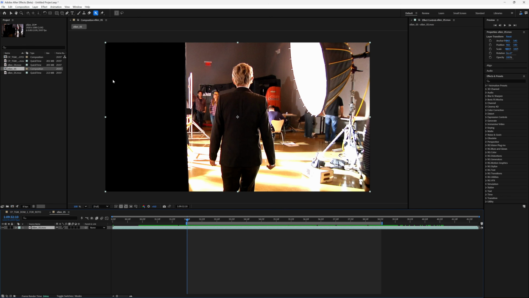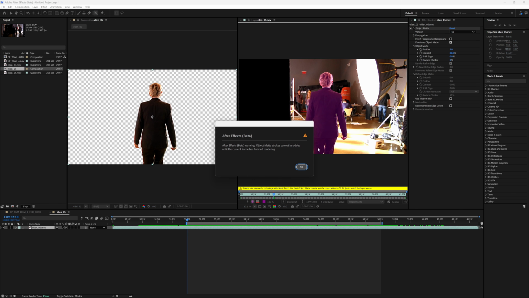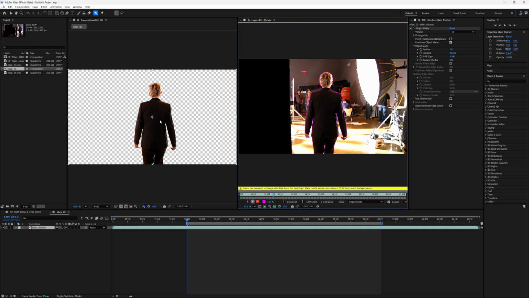So let's come over and this time I'm just going to use the Object Map tool. I'm going to double click on this. That's going to open this up again. And when I hover over Ellen, you can see that she's highlighted purple. So I'm going to double click on this. And you can see it did a pretty bang up job right off the bat. So I'm not even going to mess around with any of these attributes. Let me see what this pulls through. So I'm going to hit 0 on my keyboard, and we're just going to wait for this to roto out.